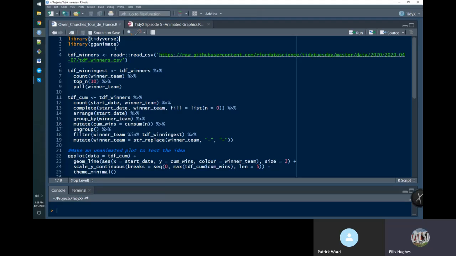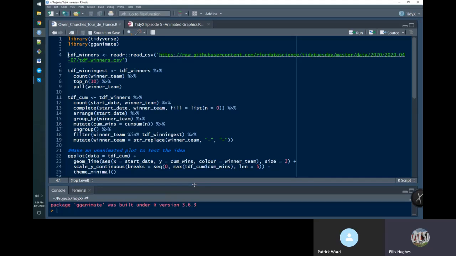So at the very top, he has his library. So all he's using is Tidyverse. This is great that he's using just the library Tidyverse to download all the data. But he's got this new library called gganimate. And gganimate was built by the same guy that we talked about last week, where he built Patchwork. So he's been really busy creating a lot of these great extensions for ggplot2. And so this is gganimate. What it does is it adds tools for us to be able to animate our ggplots without much additional effort. And so we'll go over quickly how that works once we get down to the plots.